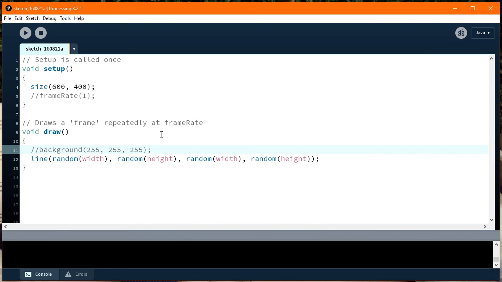So, in a nutshell, processing is a programming environment which makes it really easy to get visual elements on the screen fast. And if you're maybe a sound developer and you're using sound equipment, it's really good for that too. I'm not one of those, so I'm not going to comment on what you can do with it, but the results I've seen other people do with it are really impressive. I'm just a visuals guy, so I don't do the sound. So at that point, I think that's our really quick introduction to what setup and draw is.